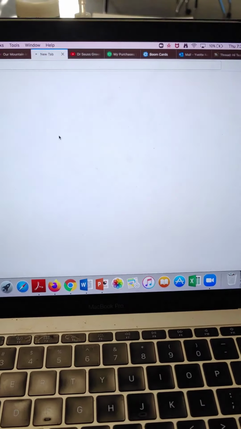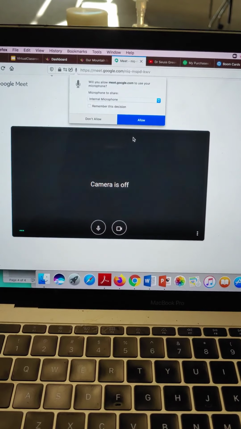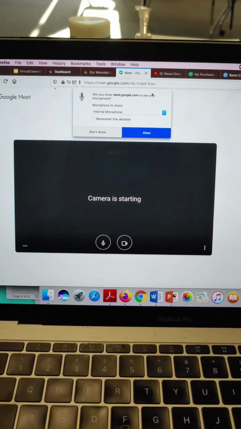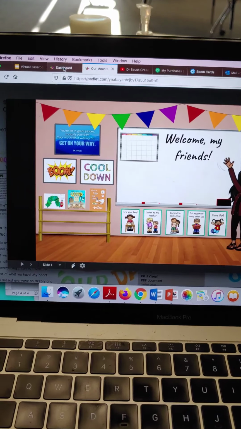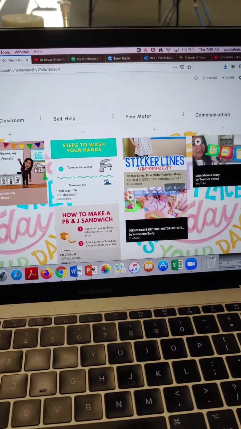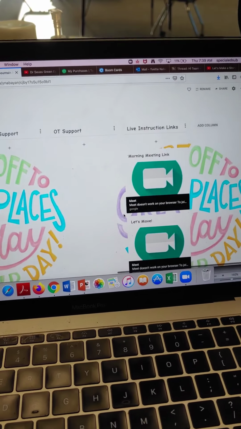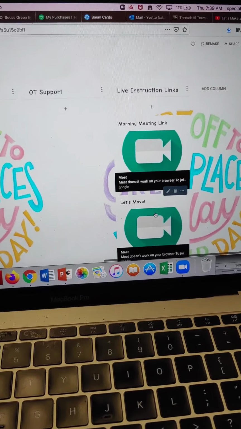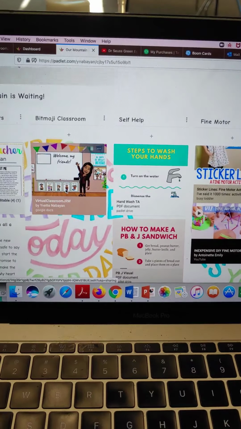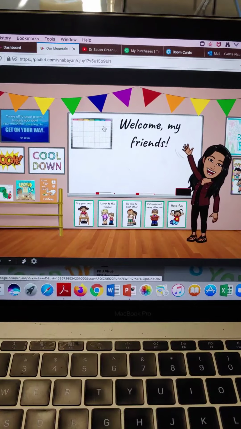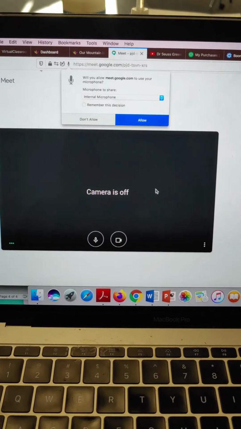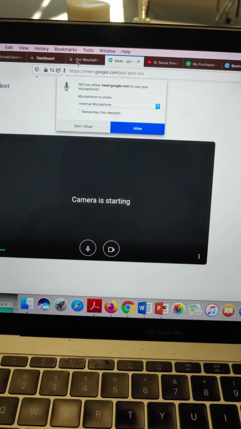This calendar, when you click on that, will take you to the link for our morning meeting live instruction. That's where you will be able to access that, but I will also post that on the Padlet as well, the link for morning meeting. And here it is: live instruction links, morning meeting and movement. From there, we would break off into our academic groups, but that will also be found on the Padlet. The calendar will be morning meeting. This exercise poster over here, if you click on that, will take you to our live instruction movement group.